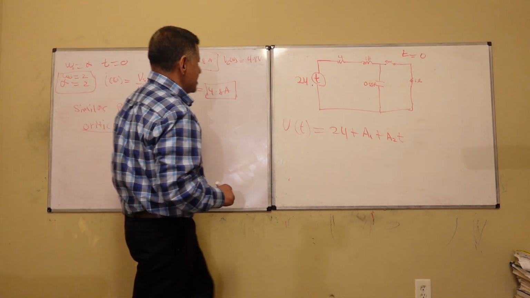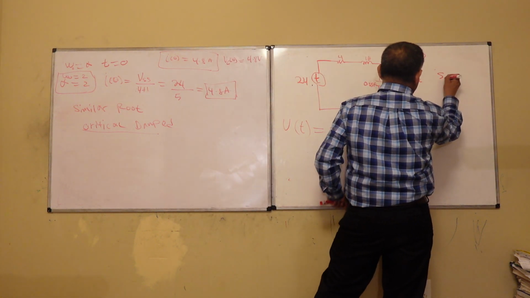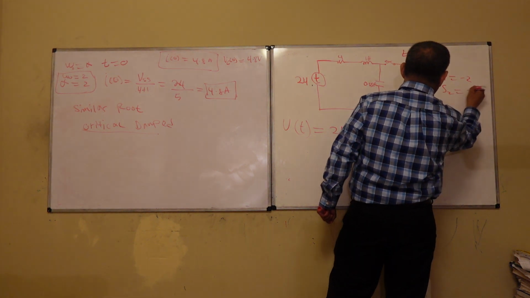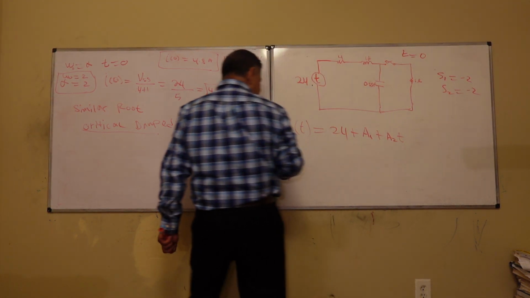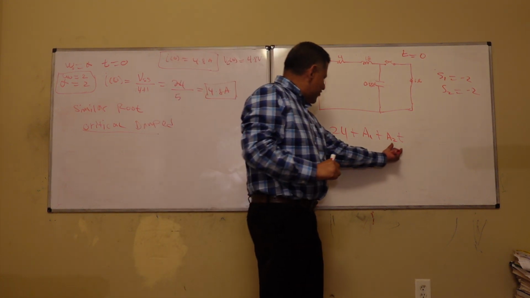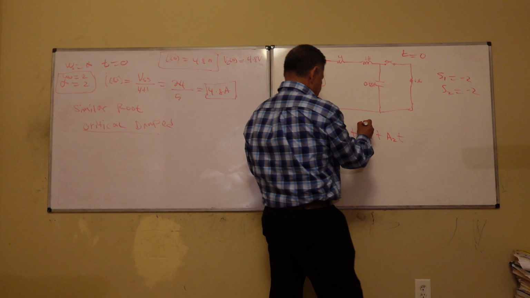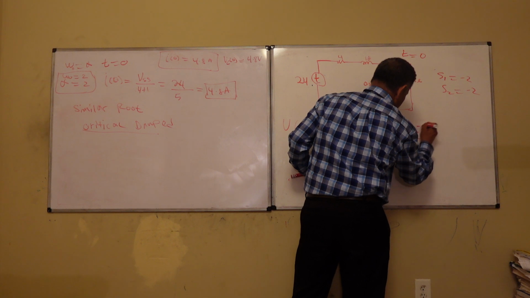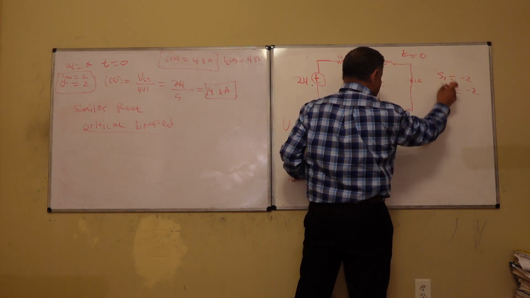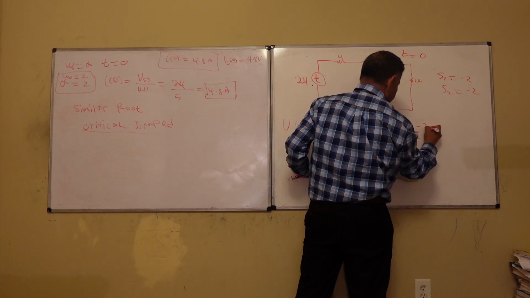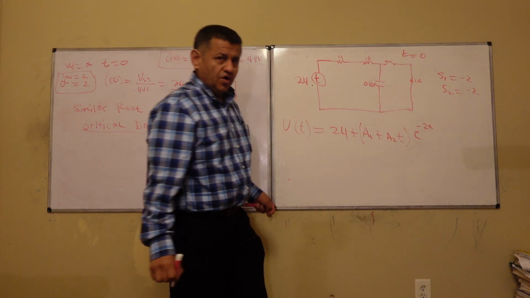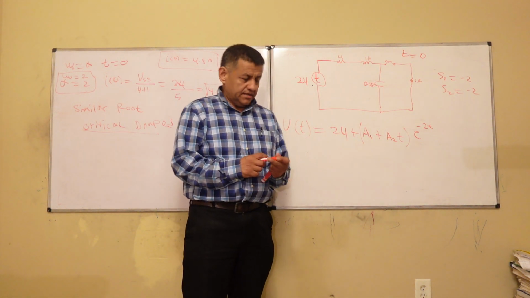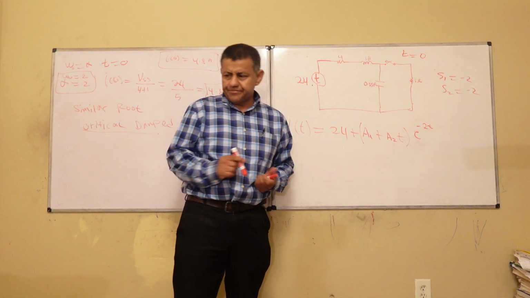S1, right? So we had S1 equal to -2, and S2 equal to -2. So in this case, we just add a t in front of it, put parentheses, and multiply that by e to the -2t, because S1 and S2 are the same. So you can see that is the equation now, at the moment. So we have one equation already.